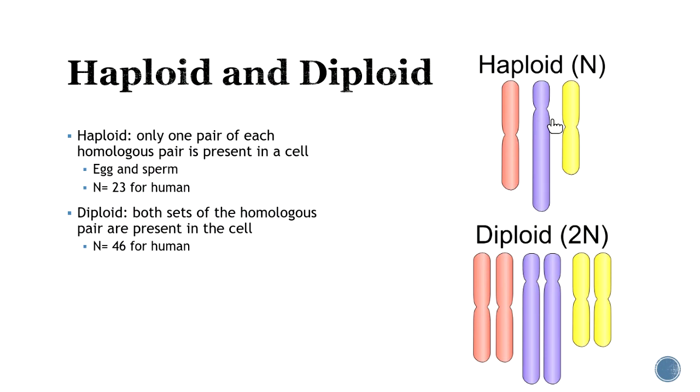So with the haploid cells, when we do the process of meiosis, you're either going to get your paternal or your maternal copy when you make that egg or sperm cell. So you're only going to have one copy. If this is chromosome 1, 2, and 3, you only have one copy of each. Versus a diploid, where you're going to have both sets of the homologous pair. So you're going to have both the maternal and paternal copy in the cell. So this cell will have all 46 chromosomes. This one would have 23, and this one has 46, if we were talking about human cells.